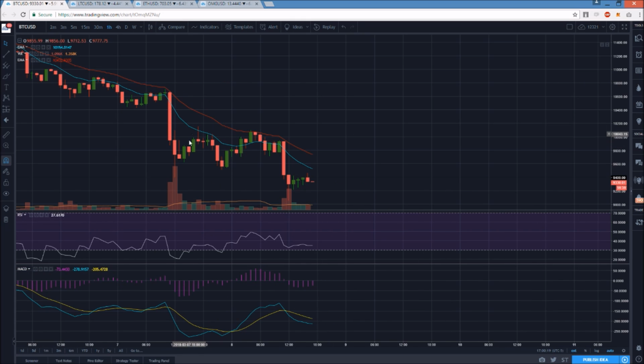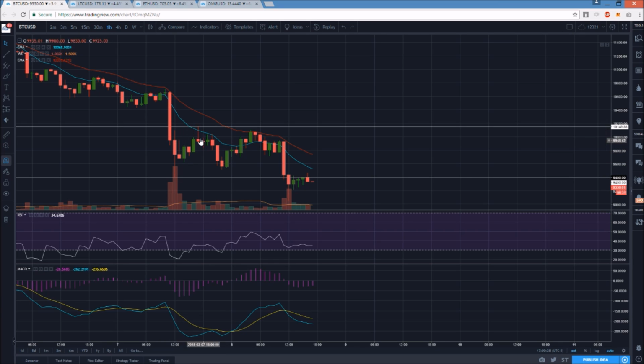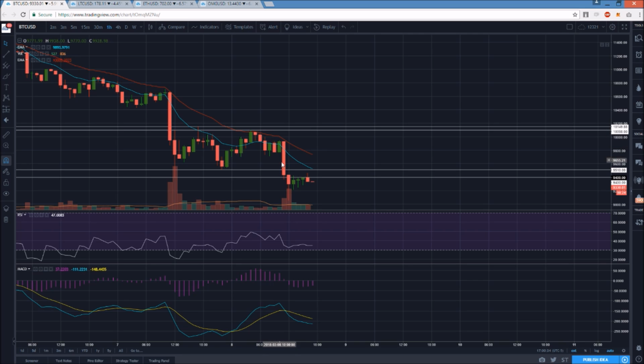So here we are with our equilibrium pattern on the hourly time frame from yesterday. So we had our low of the dump, people got in. A lot of us were using these exponential moving averages and taking profit. We then pulled back and formed a higher low overnight and then a lower high. And then here's our clear bear break this late morning. And it was a dump right around noon.